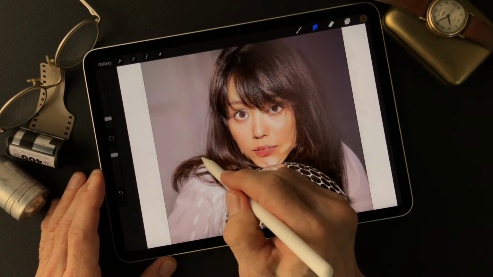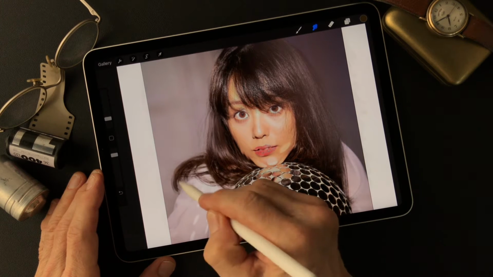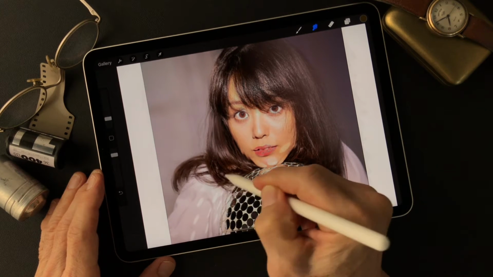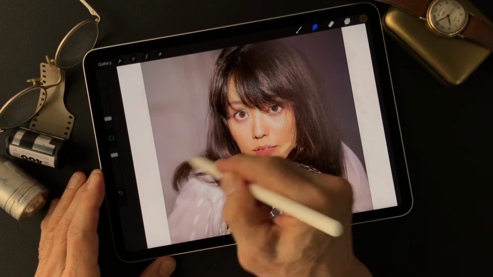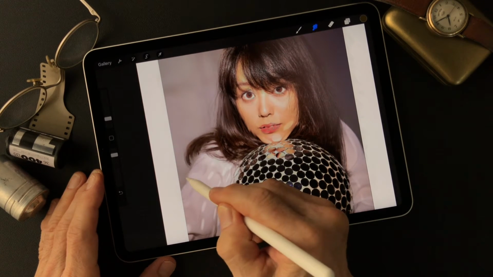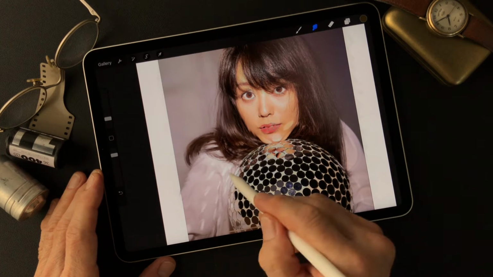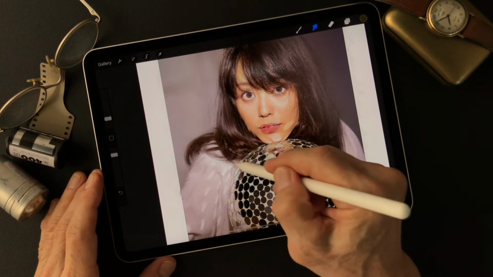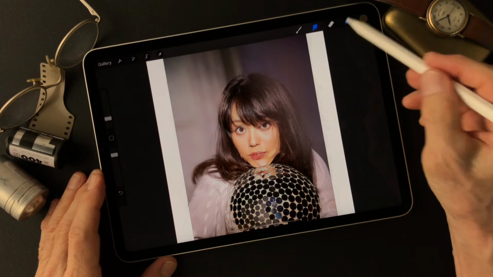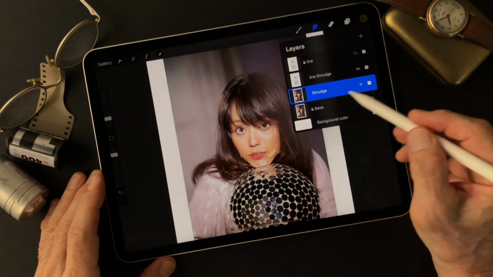The Turpentine Oil brush, the smudge tool. Keep the direction going along the image. Light from reflection, this mirror ball. Now I want to see this color smudged image.